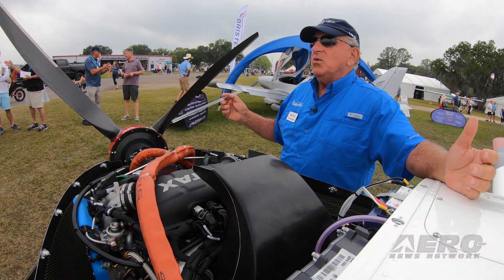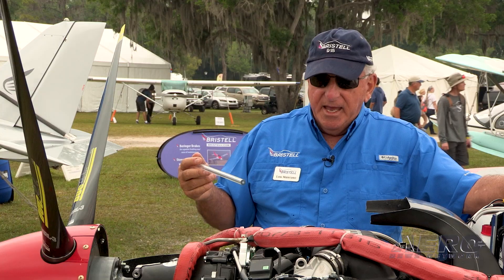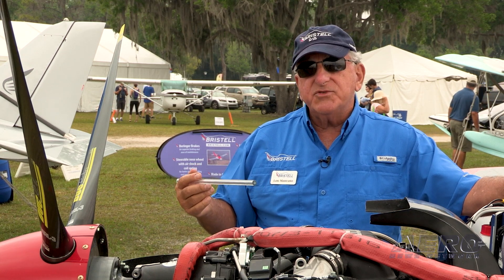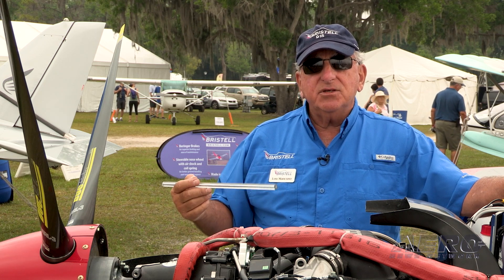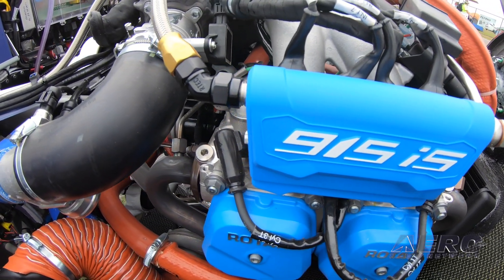How we get the 140 horsepower is we have a bigger case with a little more oil capacity, and in order to keep the cooling down, the pistons have oil injecting orbs — oil is injected into the cylinder with each stroke to make the engine cooler. The turbo, which we can't see down here, is a typical turbo, but turbos create heat.